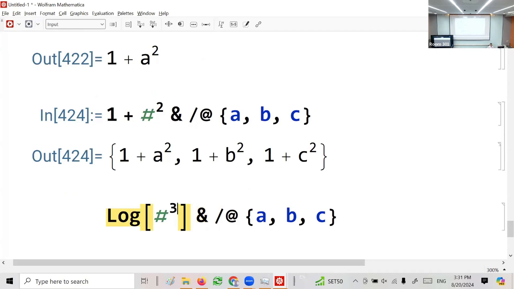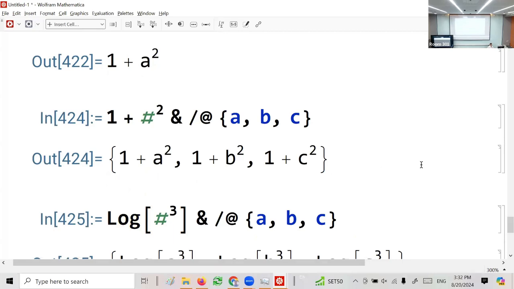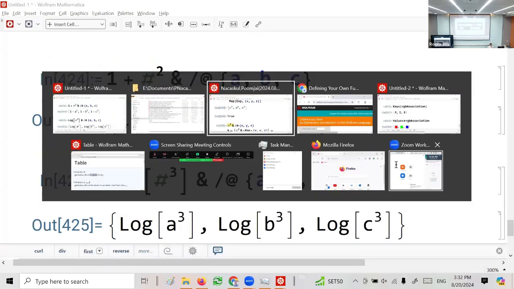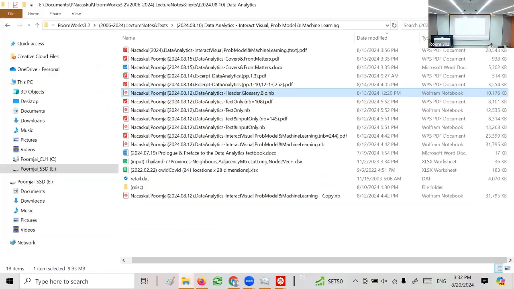Okay, right? It's saying that this is a pure function. Whatever I see, I put it in here. Now, I don't want to do it once. I want to do it to all the elements of the list. Right? And now you have all the hacks you need, I think.